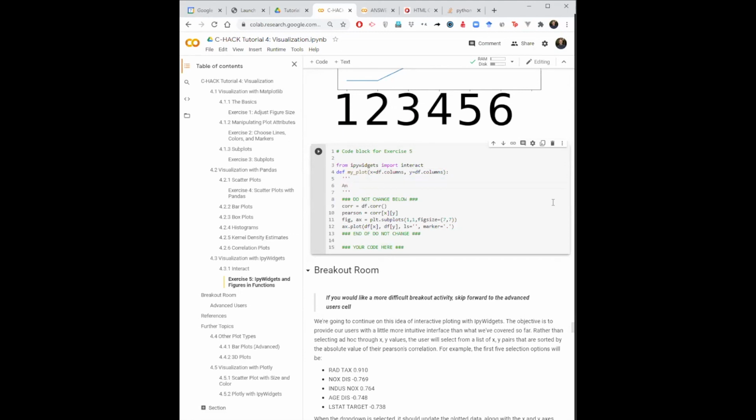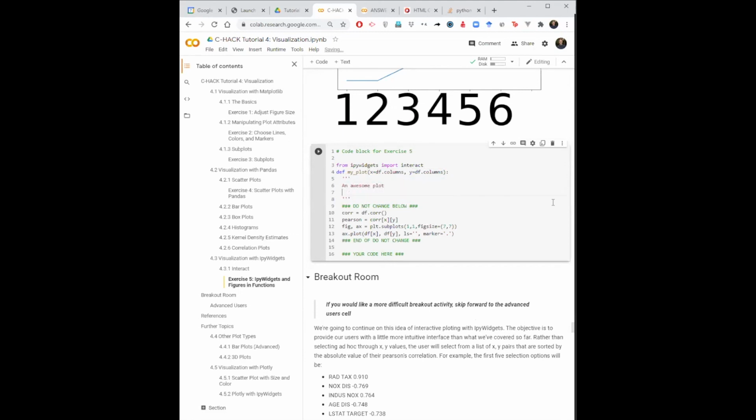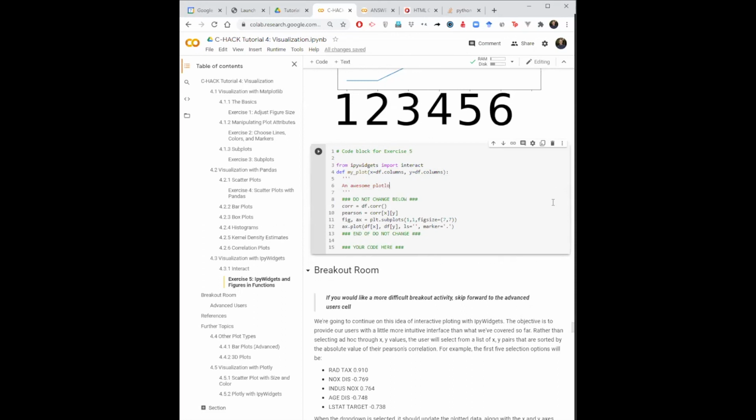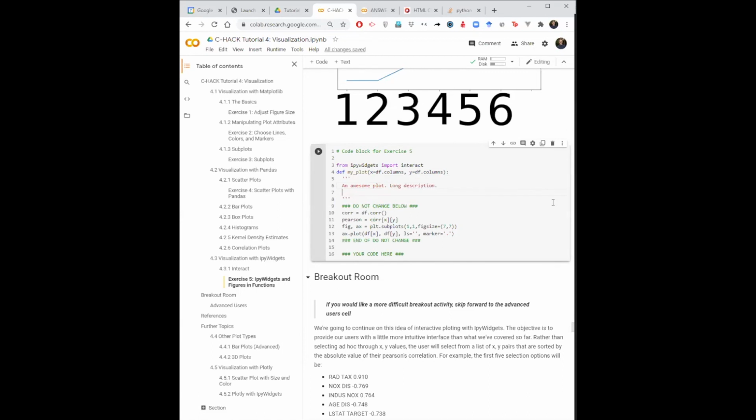I'm going to write my docstring. Quick note on docstrings: I really like mimicking sklearn for these.